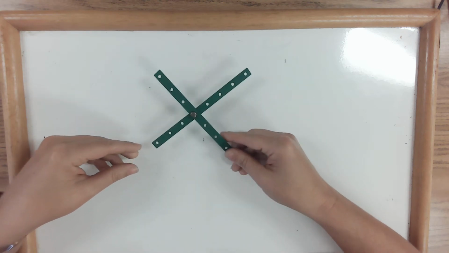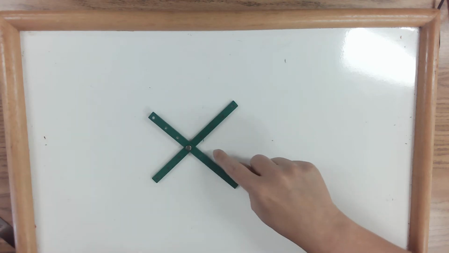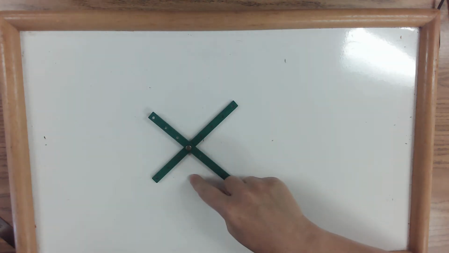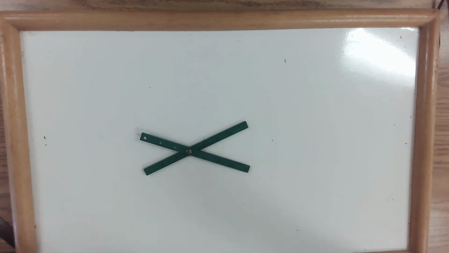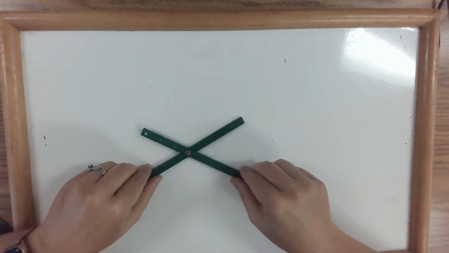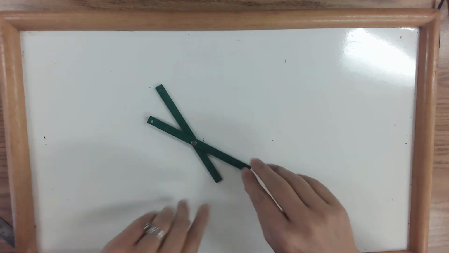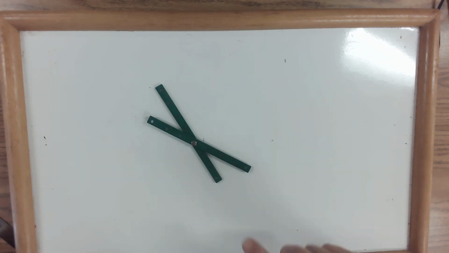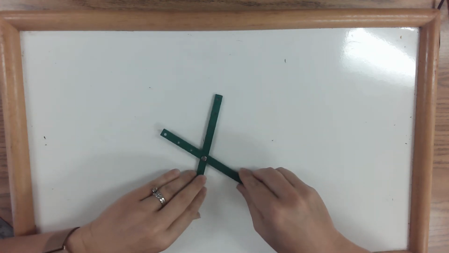This lesson is going to be on types of two angles. The first type of two angles is when two straight lines intersect. And it actually gives you four angles. When two lines intersect to make angles, it can look like this. It can look like this. They can look like that. It doesn't matter as long as two straight lines intersect or meet at one point to make four angles here.